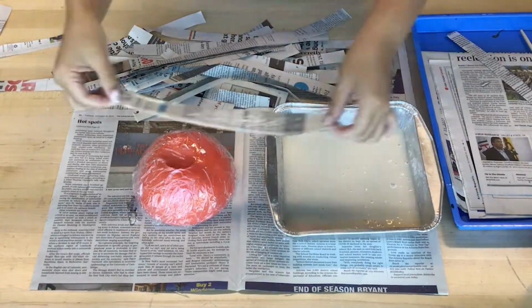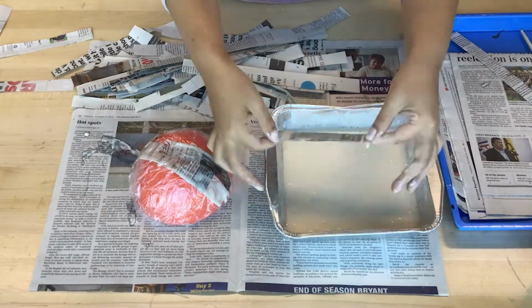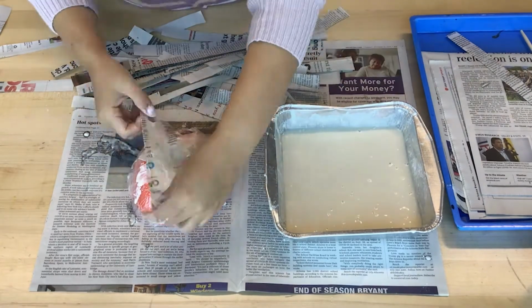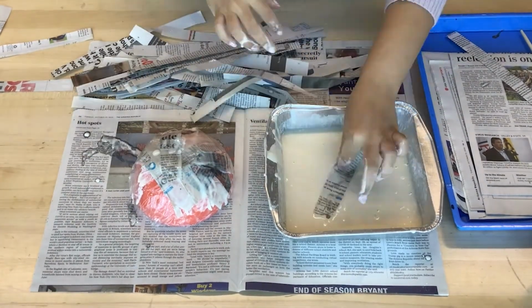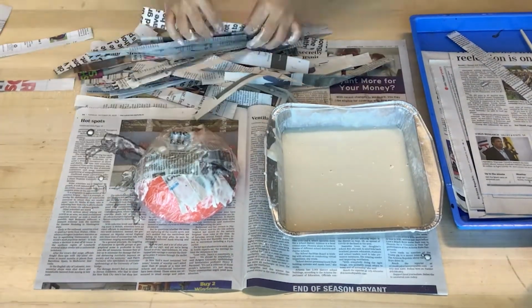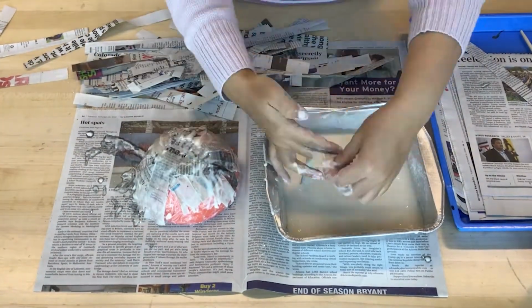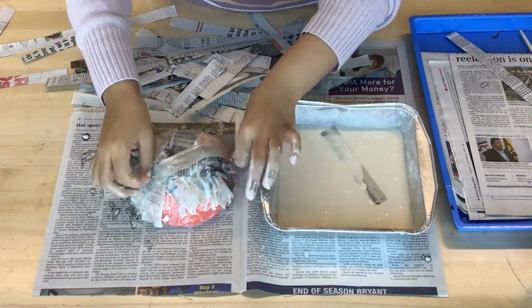Strips of regular printer paper, newspaper, paper bags, or any porous paper can be used for paper mache. If you haven't already cut into strips, cut them now to 1 to 1.5 inches, like I have already done. Dip your strips into the paste and then run the strip through your fingers to remove excess.